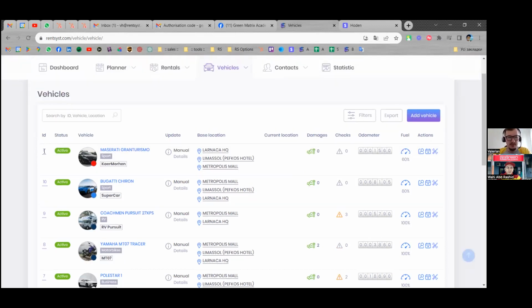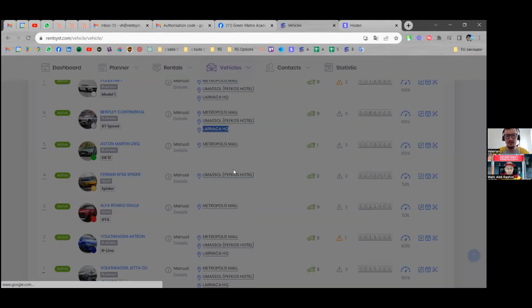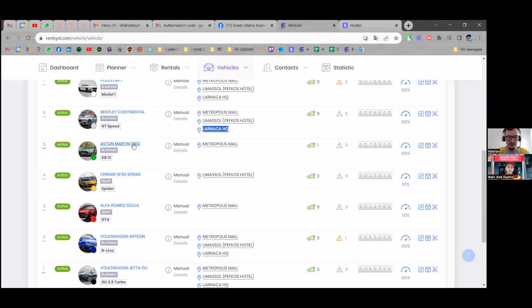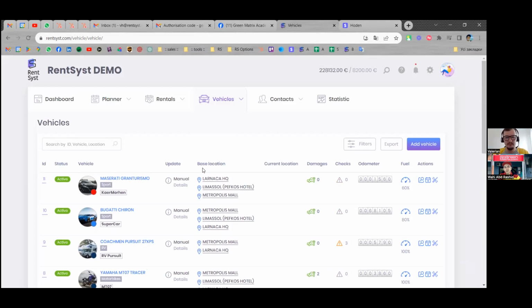You can see 11 cars, right? So you can open the access to all 11 cars, or if it's applicable only for Larnaca, the guys only see the vehicles applicable for Larnaca. So Aston Martin, Ferrari, Alfa Romeo will be hidden from the list. Or you can open the whole list. It's up to you. Yes, it's possible to do.